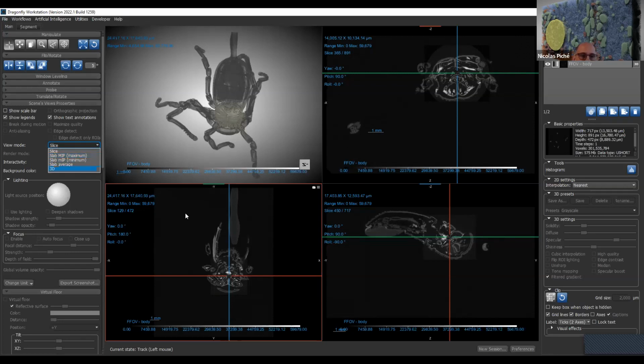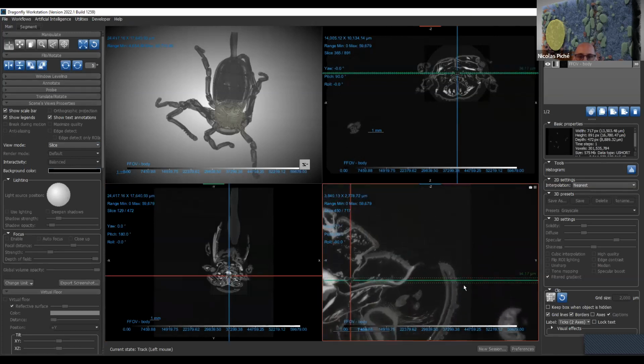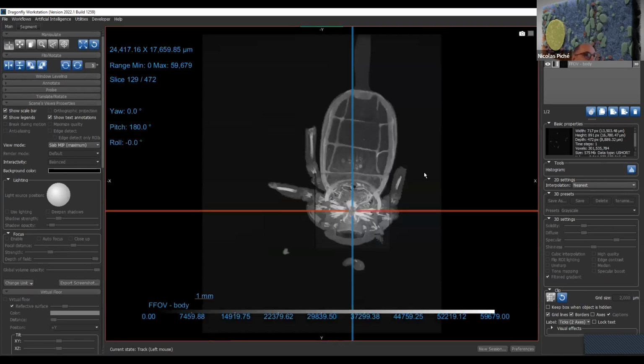So let's say I switch this view to MIP mode. Now in the other view, the green line has a dotted line around it. This is the slab thickness that I'm doing the MIP mode on. I can increase it, and now I'm seeing much more of the beetle.